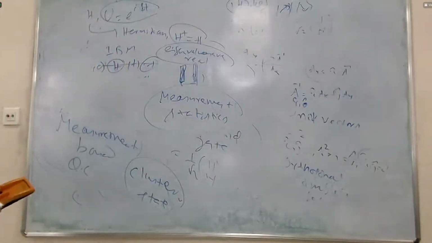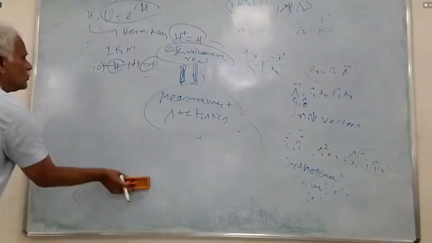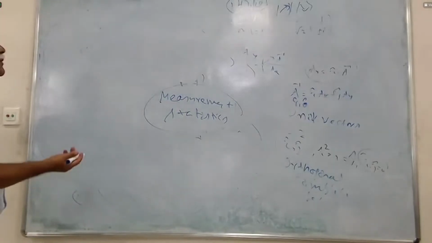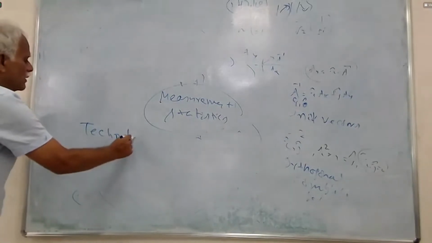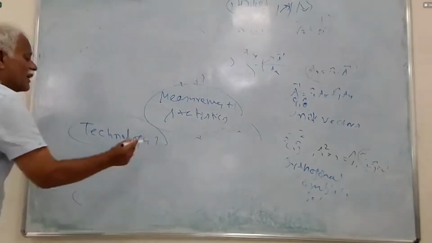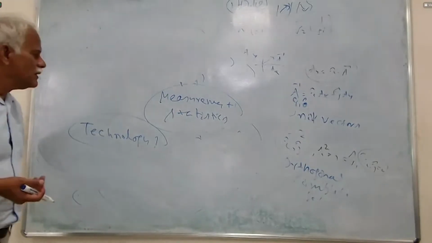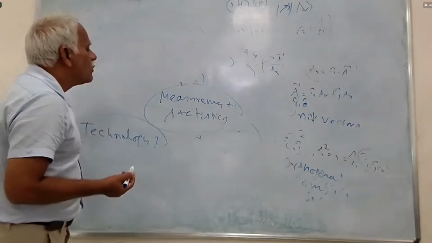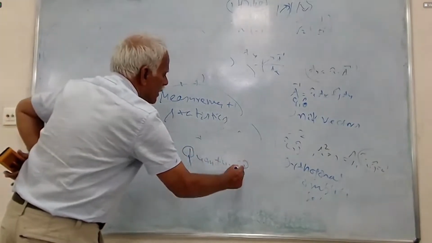That is very useful. If you don't believe how useful it is, let me give you some examples. So first of all, whatever measurement we have done, have we got technology out of it? We Indians are always thinkers, we don't come up with any technology. Now you see Americans are there, so what technology have they come up with? Random number generator. Quantum random number generator.